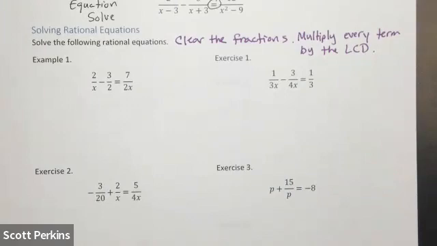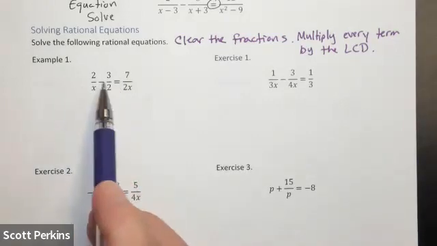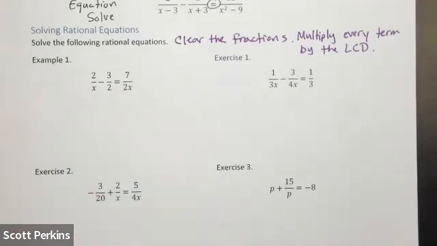So we get a little more practice finding least common denominators. We used least common denominators in section 6.2 when we added and subtracted fractions. We used least common denominators last class when we simplified the complex fractions that were awful to look at. Now we're going to use it one more time to take this equation and get rid of the fractions so I don't have to look at them anymore.